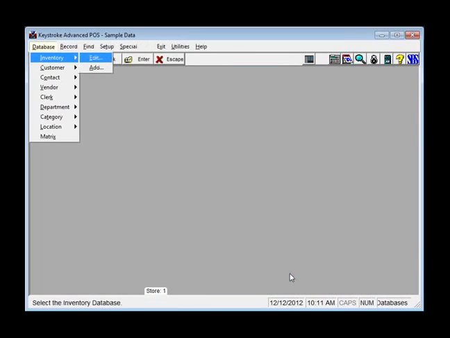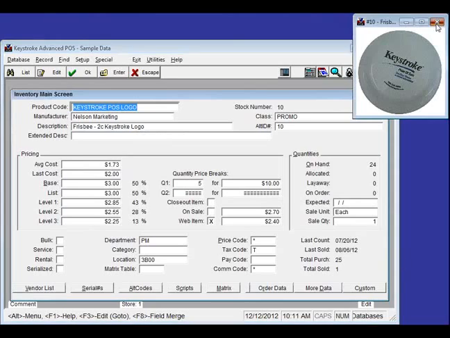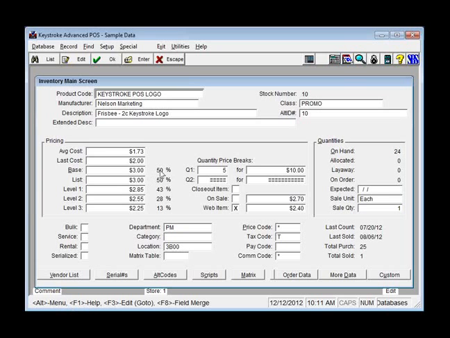So let's go back to Database Manager, bring up that same record, and now you can see these are based on markup, and it's based on the last cost. And this math makes sense. Your cost is $2. You have a 50% markup.